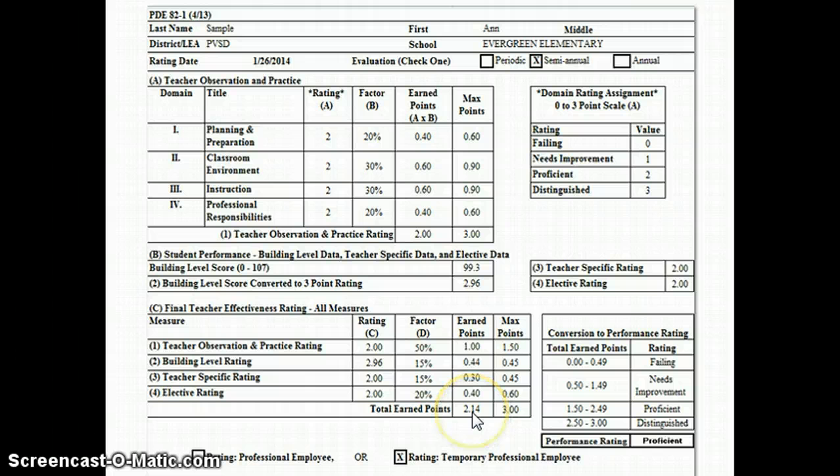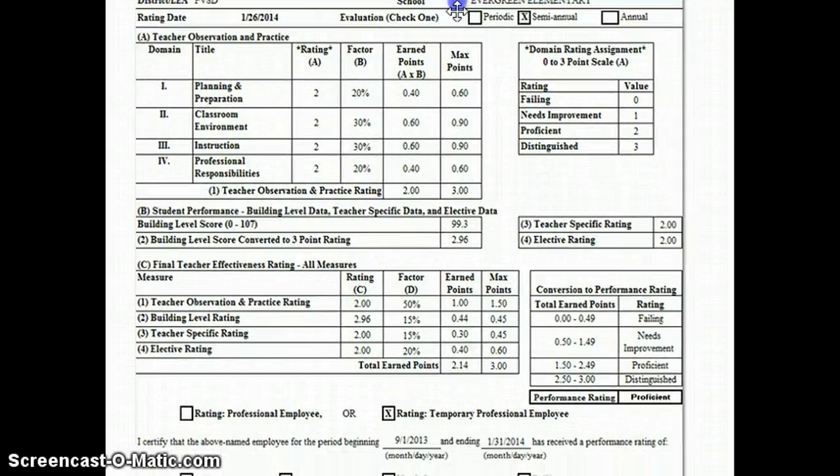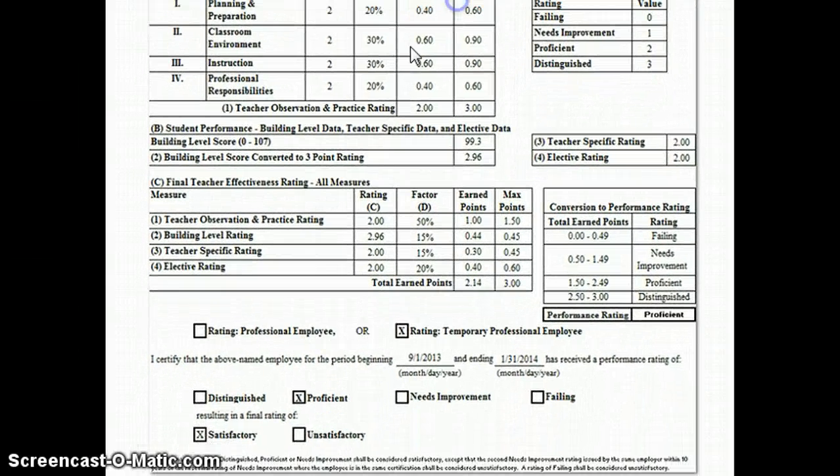In this case, the sample teacher earned a 2.14, which falls in the middle of the proficient category. Scrolling down, you'll note that you are either a temporary professional employee, someone without tenure, or a professional employee. This score resulted in a proficient for a satisfactory rating.